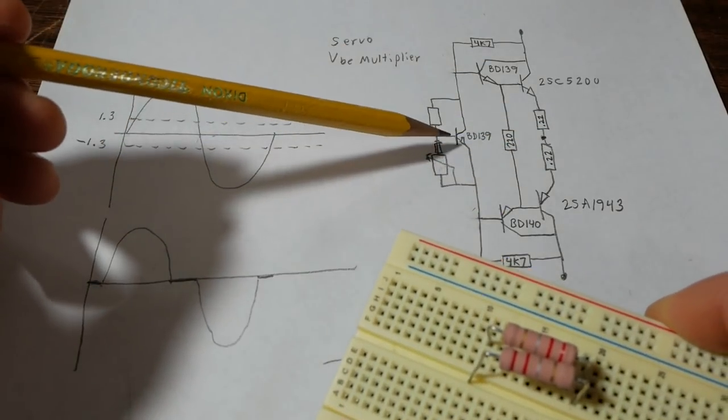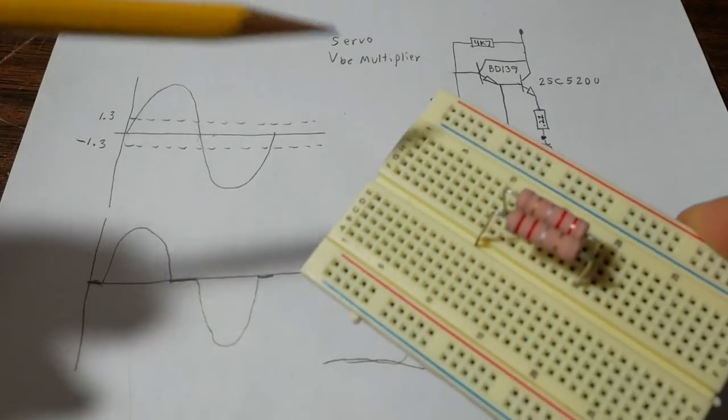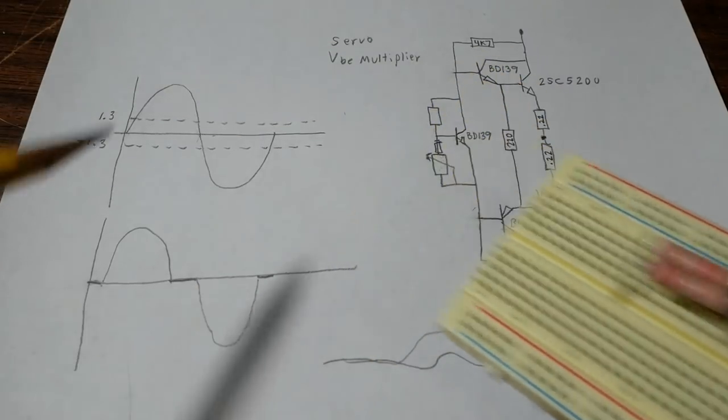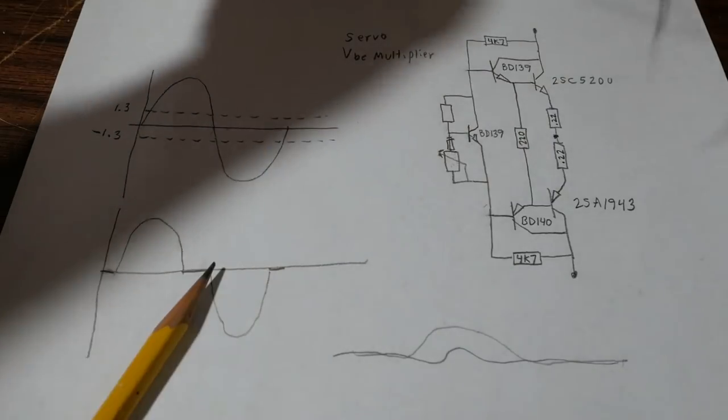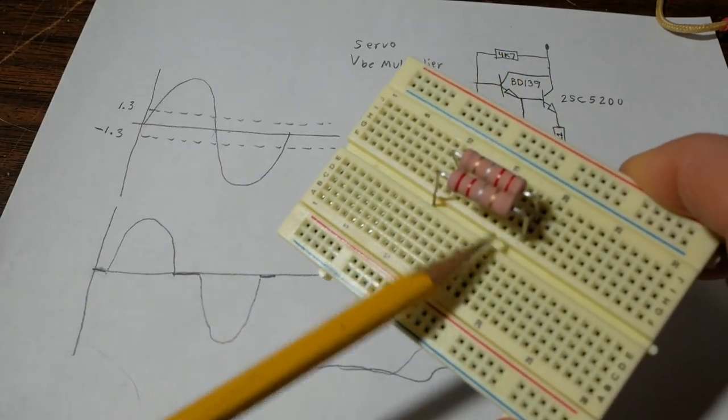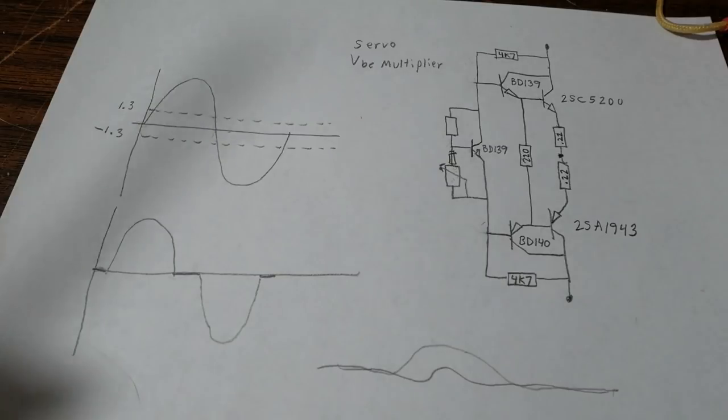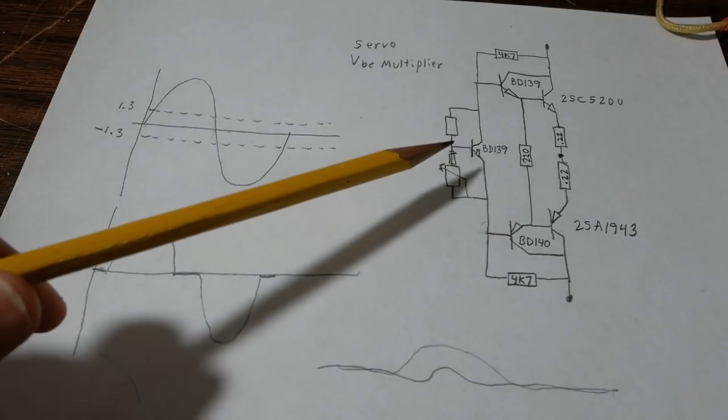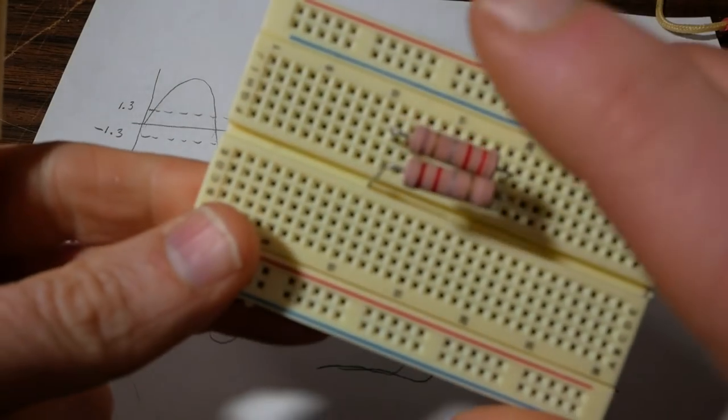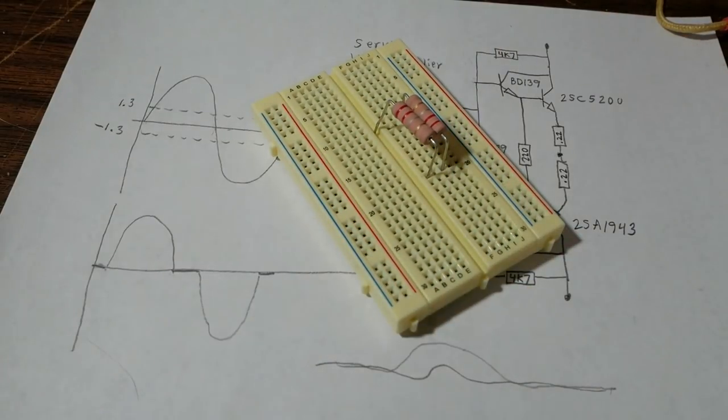I'm just worried about checking the thermal tracking and setting the bias and measuring it and see how it works. So before I actually solder that board up I was talking about in the other video, I want to try it on this board because if I end up having to redesign it then I have to go back and rework the soldered together board which I don't really want to do. So I'll just put it together on the socket board here and see how that works out.